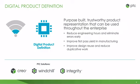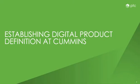Teejay will be talking about their implementation of requirements management at Cummins, which falls into the digital product definition outcome in our digital engineering journey. Digital product definition can include more than just requirements management and can also include things like CAD drawings, test cases, system models, and so on. But in this presentation, Teejay will talk about the importance of requirements management and how at Cummins they believe that it all just starts with requirements. So now I would like to hand it over to Teejay, who can walk us through their implementation of requirements management at Cummins. Teejay, it's over to you.